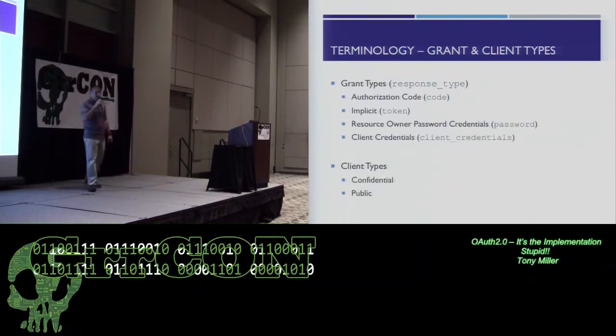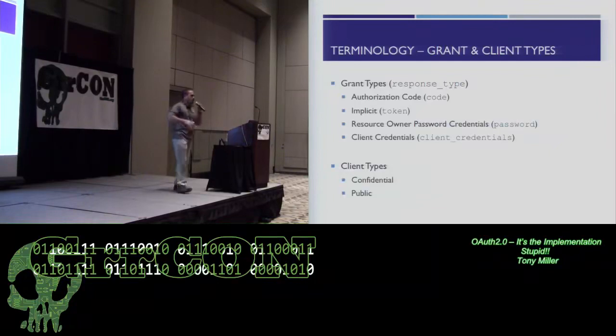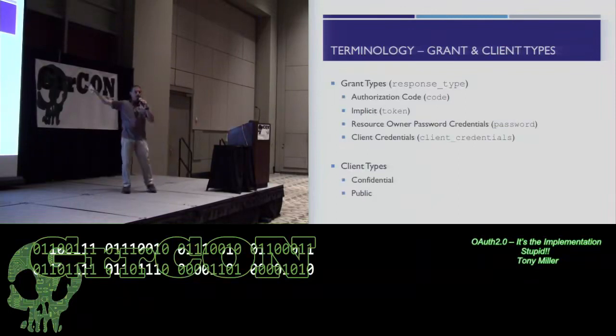As we consider what flows we're going to look at and what grant type we want to use in our OAuth implementations, we have this idea of client types. It's important that we understand what client type we're dealing with. When I say confidential client type, I'm talking about a client that is able to maintain the secrecy of that client secret. It comes right down to that. So we're talking about, as we'll see in the flows, a web application where the client's secret would be stored at the web server. That's our most common.